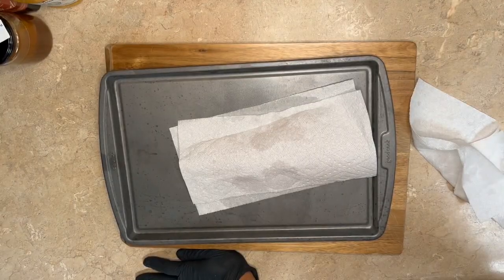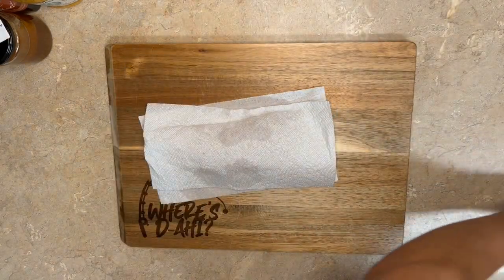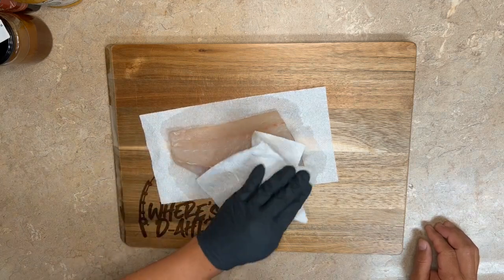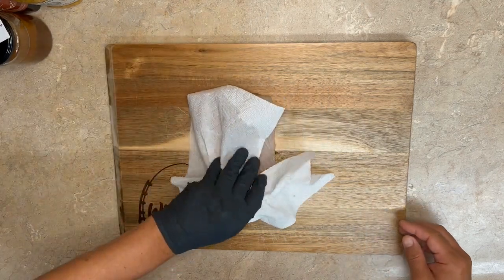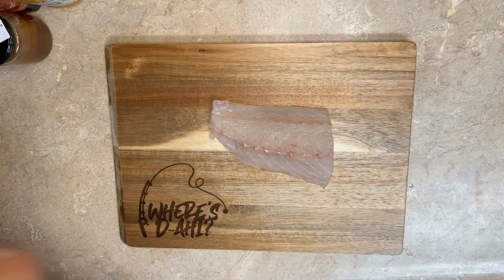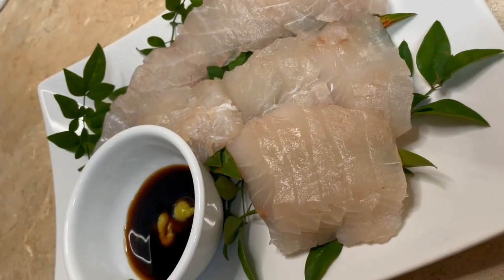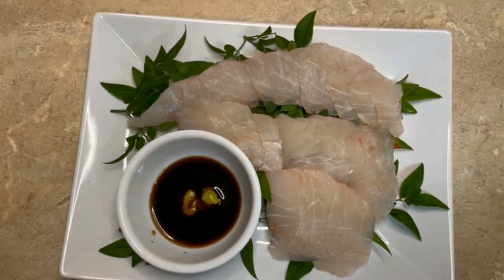This fish has been sitting in the fridge for about 30 minutes or so, so it's already drawn out some of the moisture. We can just take off the paper towels, dab it dry, get off some of that extra salt, and we can get to cutting. Unbeknownst to me my camera actually died as I was cutting the sashimi, but just make sure you trim out the pin bones and trim off the bloodline — helps for presentation. If you're watching this channel, I'm pretty sure you know how to cut sashimi, so we won't go through the cutting process, but here's the end result.